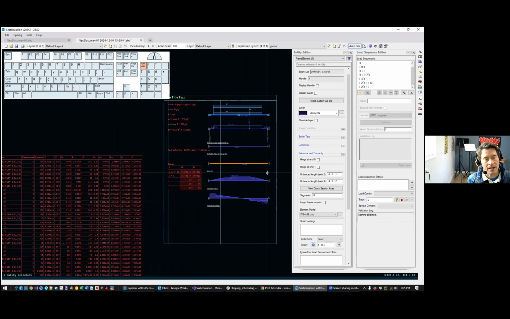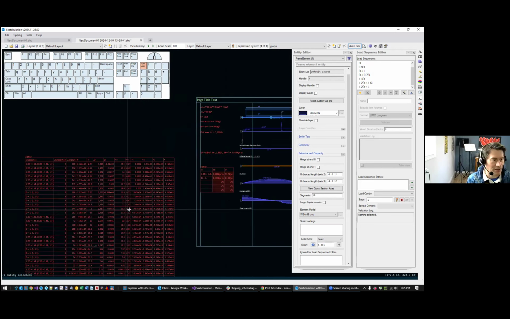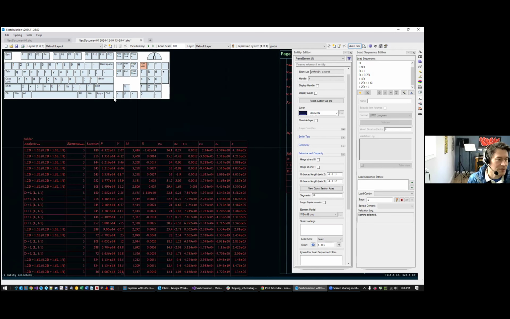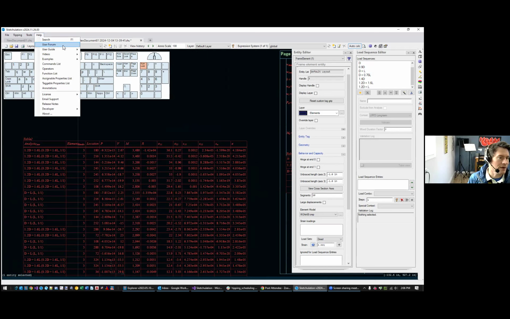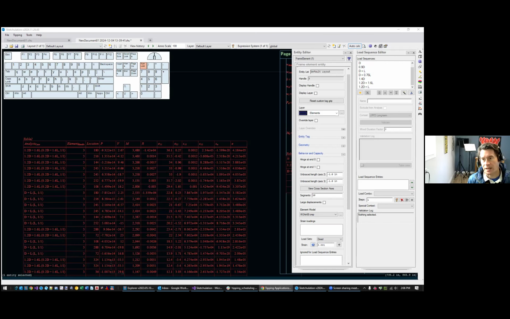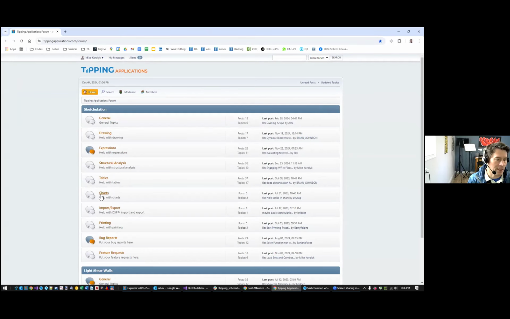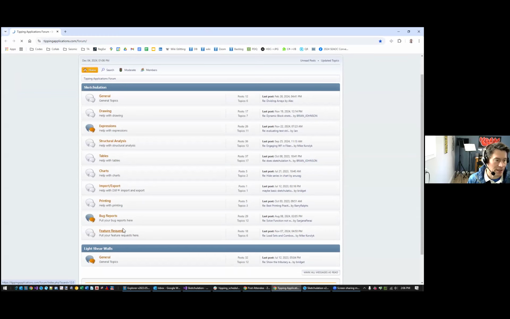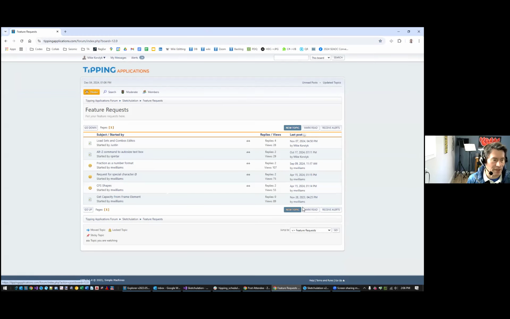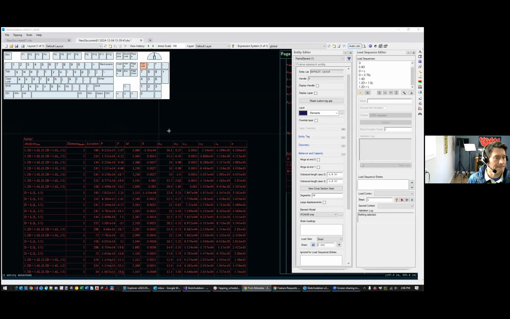Now, I love to get suggestions for feature requests, and so I think if you showed me an example of what the table would look like, exactly what columns you'd want to see and the outputs, we can certainly do that. I'd be curious to know your suggestion there. The best way to do that, you could either email me directly or you can bring up the user forum, and there's a feature requests board there where you can make a new topic and provide the request there, and then we'll review it.